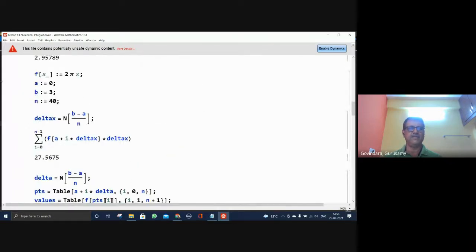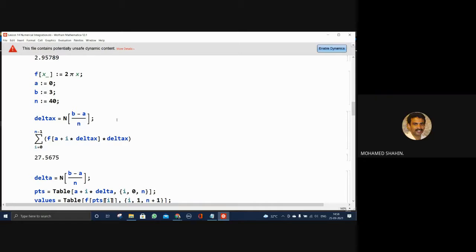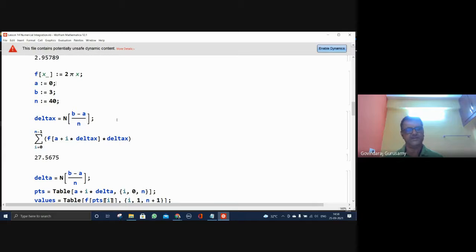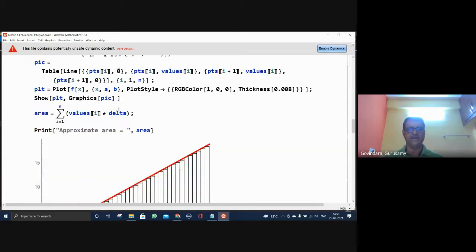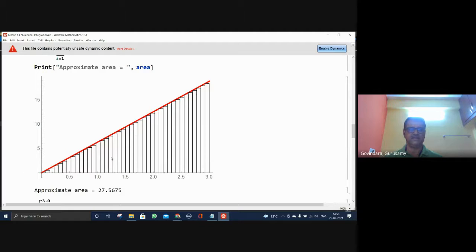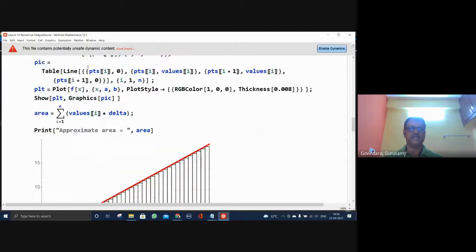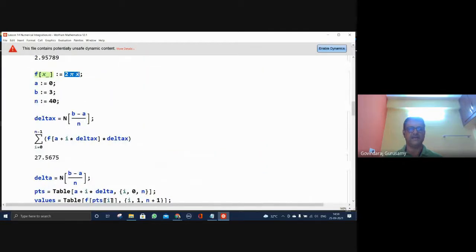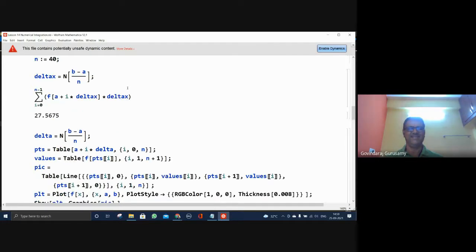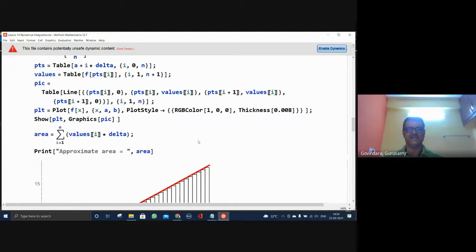What is the change here? Suppose f of x is 2 pi x. If I integrate this, what do I get? What is the integration of 2 pi x? Pi x squared, pi r squared. It is a circle. The equation of a circle, pi r squared, that we will be getting. So I have a straight line that is being used here. Find out this area. Because the function is a straight line, is it not? Right? If I plot the function as it is, it's a straight line.